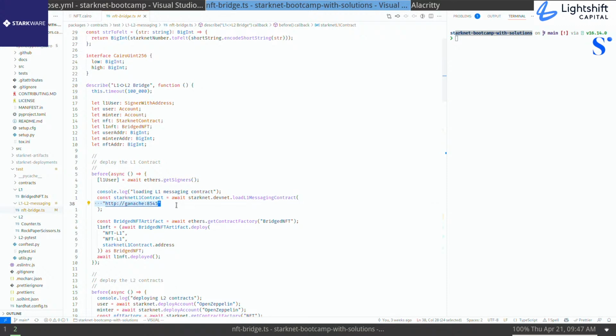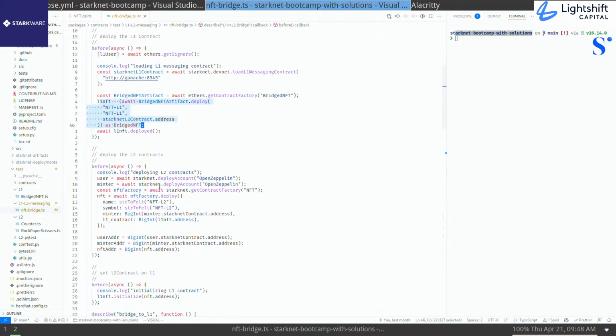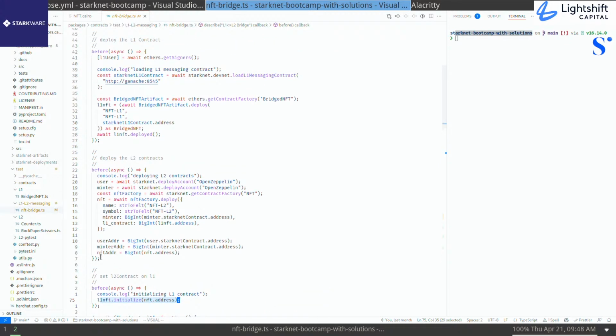In testnets and mainnets, that contract is already there. You don't need to do this. Then I do that process where I deploy the L1 contracts, then the L2 contracts, and finally initialize the L1 again with the address that came from L2. So that's a three-step process. I just separated this into a few separate functions for readability.